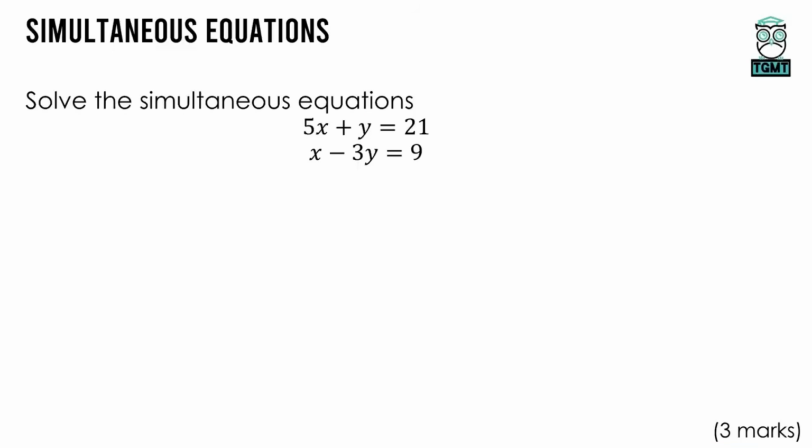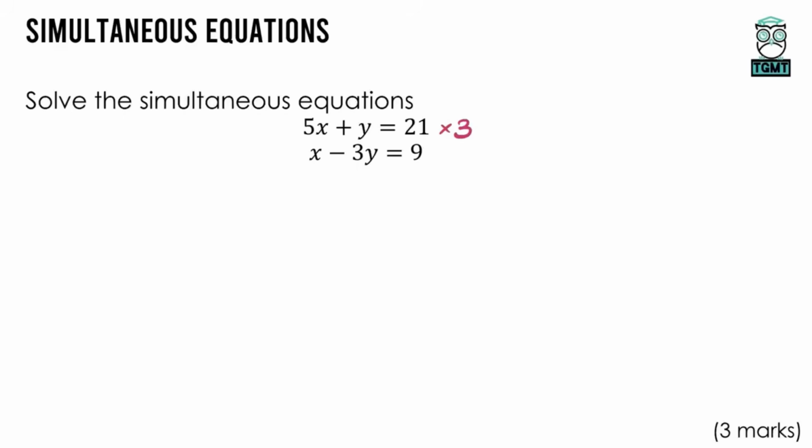With simultaneous equations, we need to make sure the coefficients of either x or y are the same. Now, my personal preference is I always go for the coefficients of y, so I'm going to stick with that for this question. If you do the x's, that's absolutely fine. You can always stick to your method, but I always go for the y's. Now, to do that, we need to multiply this top equation by 3 to make sure that we have 3y in the middle.